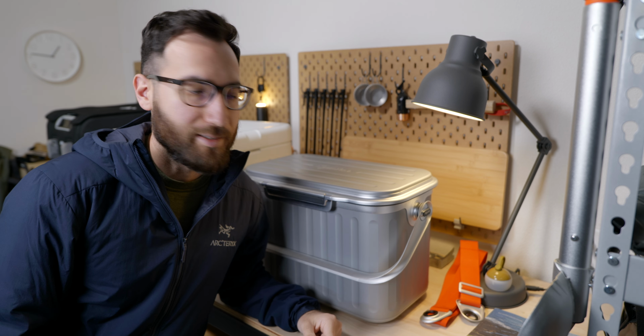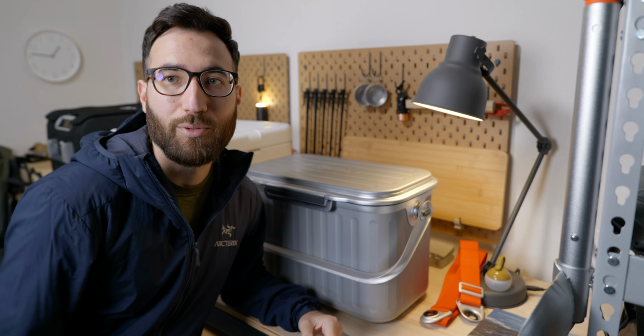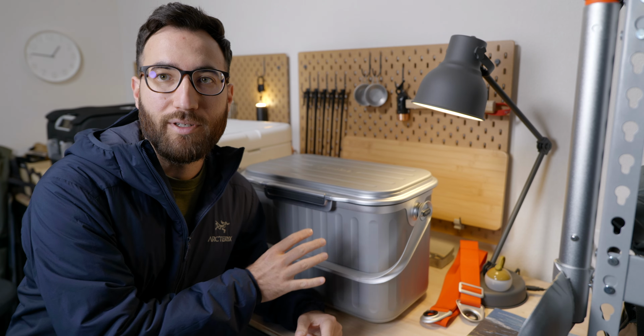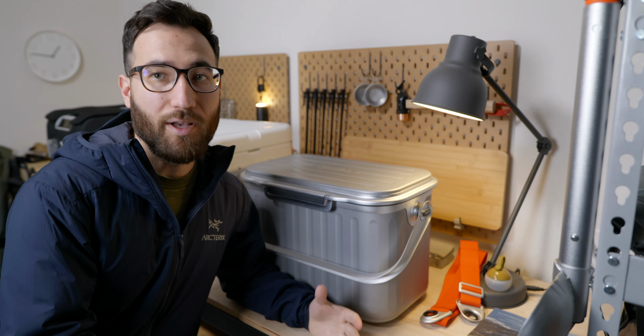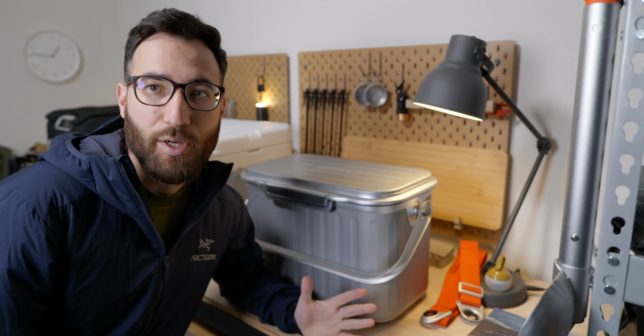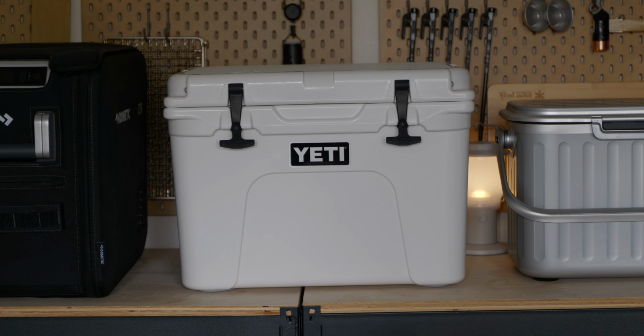What's going on, everyone? Today we're taking a look at coolers, particularly this Oyster cooler right here. But before we dive into this cooler, I want to first give you a little background of some of the other coolers I've been using since building out my setup. It all began with this cooler behind me here, the Yeti Tundra 35.